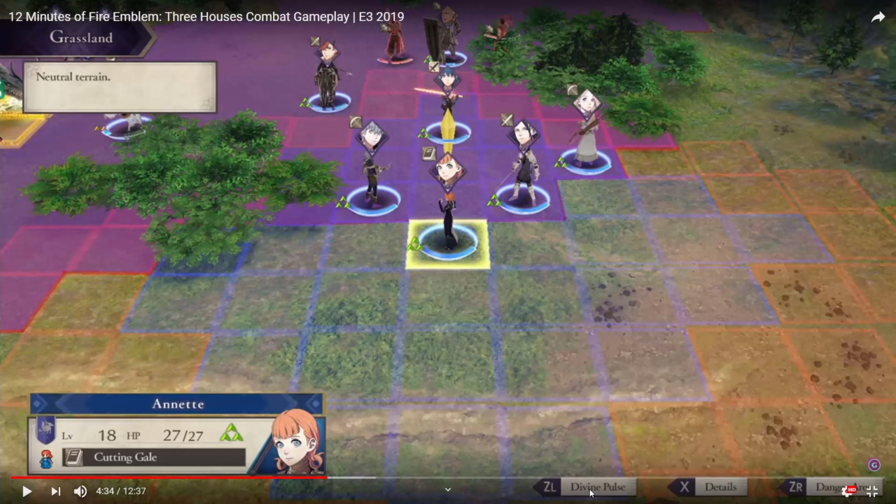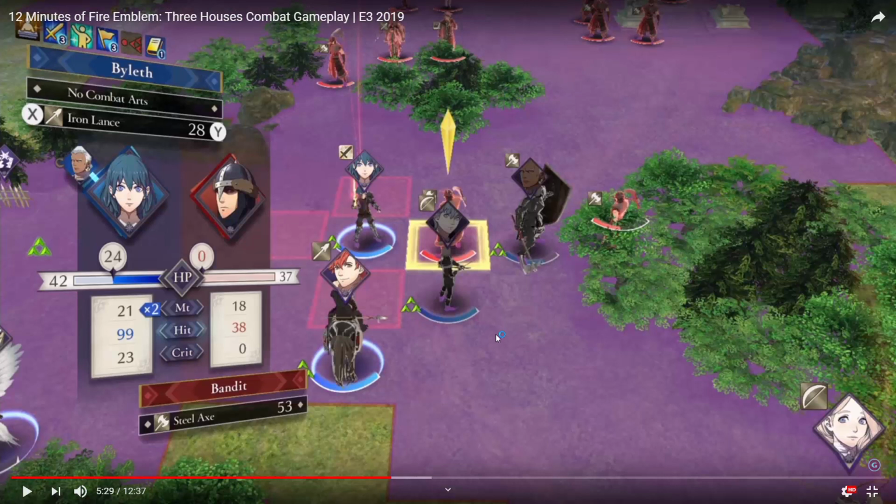Okay, now here maybe I'm just forgetting things, but it says Divine Pulse here. What exactly is that? I'm pretty sure I've seen it before, but I can't remember. Also here, I'm noticing that the Iron Lance has 99 hit versus a Steel Axe. Now, maybe that's because this Byleth seems to be over leveled, but I don't know because it doesn't really show any indication that the Steel Axe beats the Iron Lance in the weapons triangle. That's interesting though because 99 hit with an Iron Lance versus a Steel Axe.